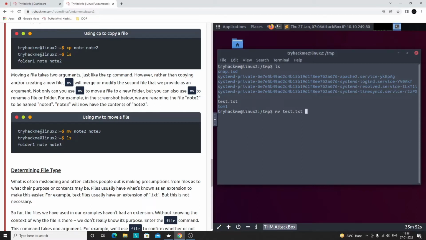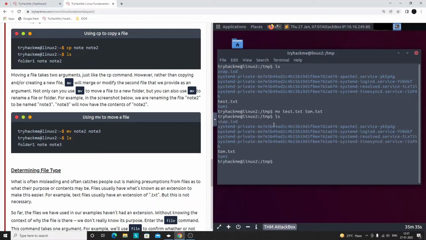We are not giving any path. We are not moving it to another directory, we are moving it into the same directory but with a different name. So if I do it like this, move space, this is our source file, and move all the content to tom.txt, but there is no path given, which means it will paste here only in our current directory. Now if I run ls, you can see that test.txt is gone and tom.txt is here, which seems like it has renamed the file, but in actual fact it moved the file from our current directory to the current directory, but with a different name. So that's how you can rename a file using the move command.